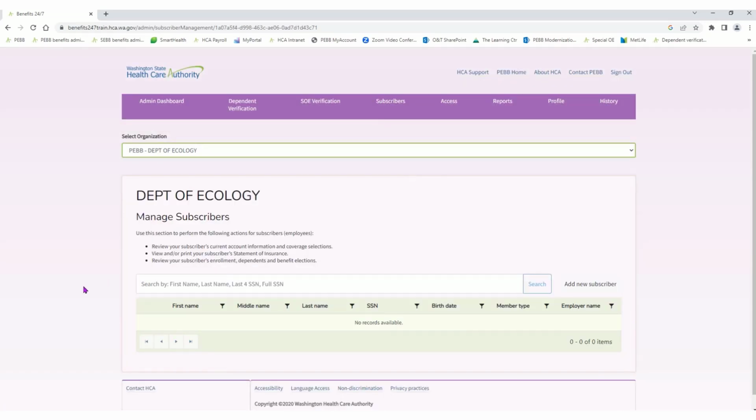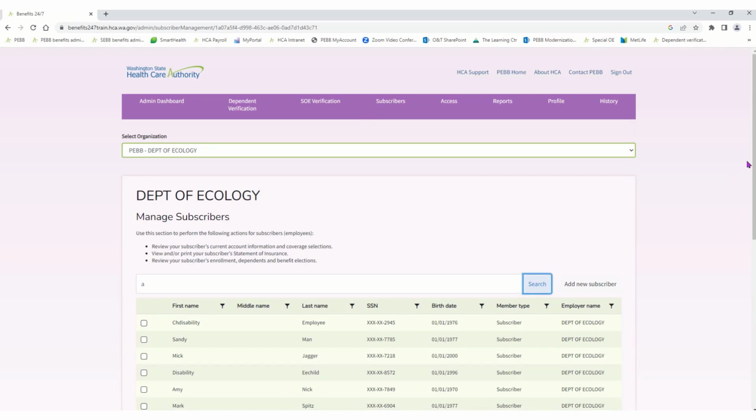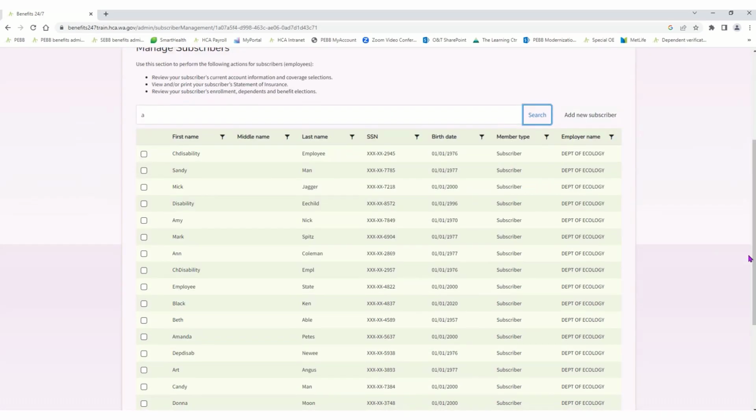The first thing I'd like to show you is that there's a search function, and it's going to give you some criteria to go ahead and search for your employees. I'm just going to type in a quick search with the letter A, asking the system to give me all employees that have a letter A in them. Then I'll click on search, and it's going to bring up all the employees that meet that criteria, all of these employees in the green, yellowish area.